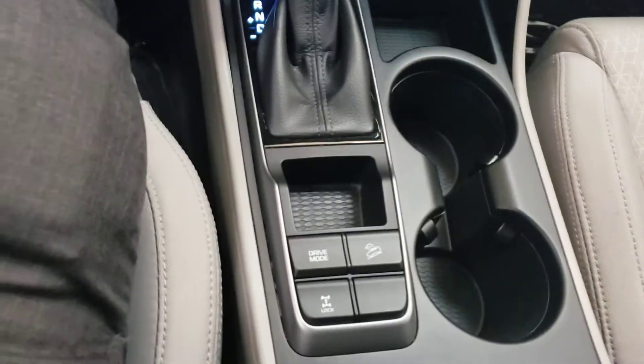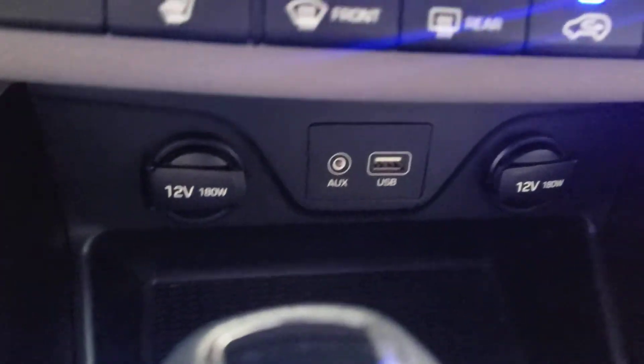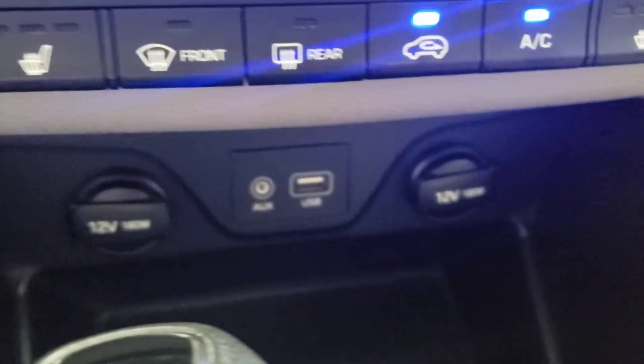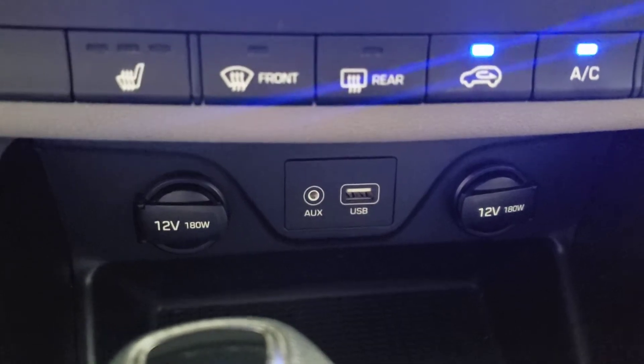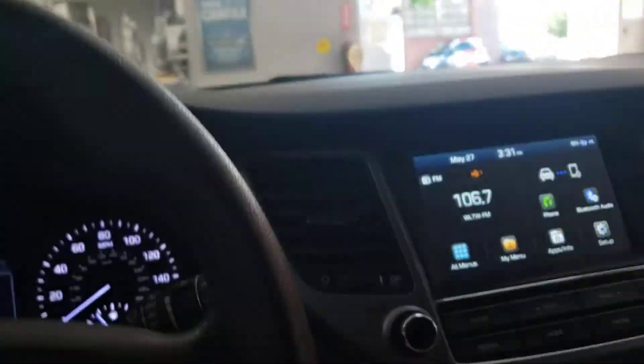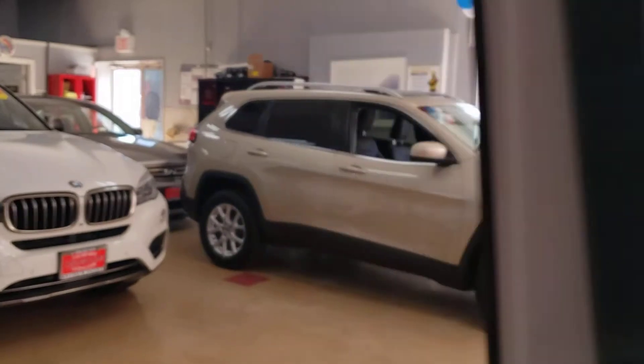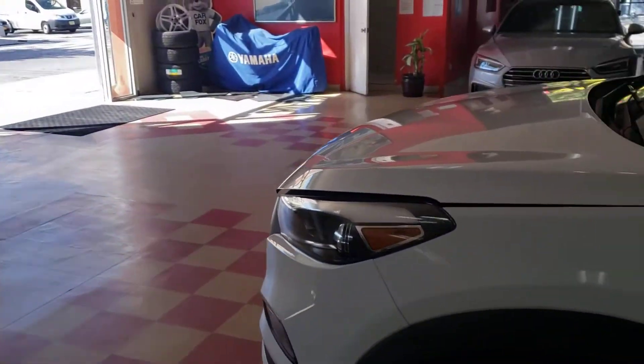It's a light interior but we have it in great shape right now. What you do with it — listen, that's your business. What shape you maintain it in is totally your business. It's your car, you own it. But right now, as you can see, it's in great shape. Is it going to stay in great shape? I don't know. But that's your business — you decide what you're going to do with it.